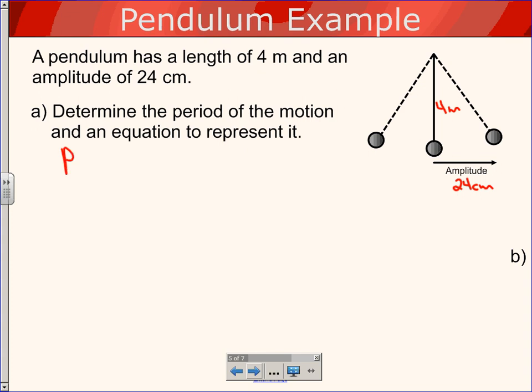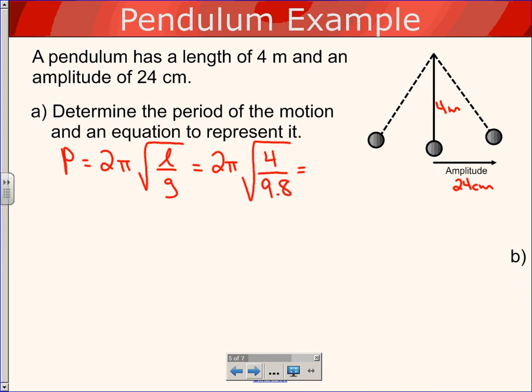So the period, we just had a formula for that, right? It was 2 pi square root of L over G, which is 2 pi square root. Our length was 4 meters. So put a 4 in, divided by 9.8. And there's units there, right? 4 would have been in meters. 9.8 is in meters per second squared, so actually our units line up fairly well. By taking the square root, it's going to be meters per second. They were both squared. The square root cancels out the meters, so our period turns out great. If you're into unit stuff, like you have to do a lot in physics.